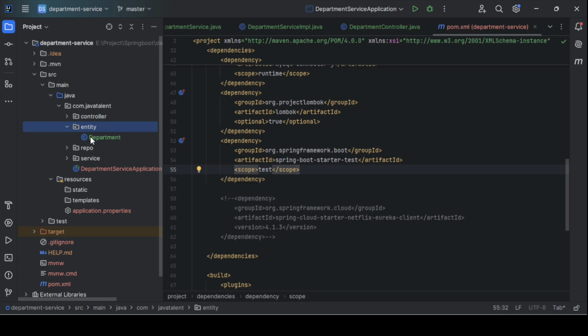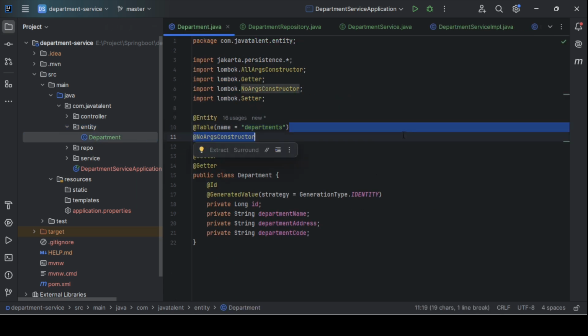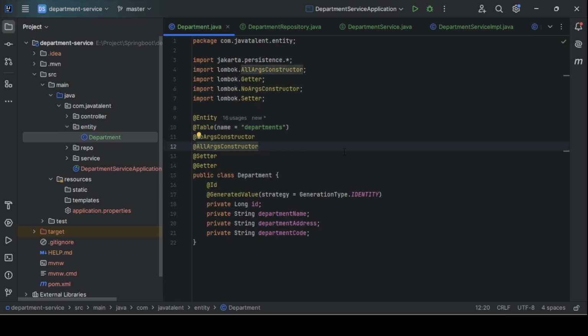Now let's go to the entity class. The entity class is for departments, which I wanted to create. So here it is Entity and then the table name. If you want your table name to differ from your class name, you need to give it as a parameter name, and you can pass whatever value you want for that table. These are all the annotations we have to use, like no-argument constructor, all-argument constructor, and setter and getter, because sometimes we have to set all the department fields.